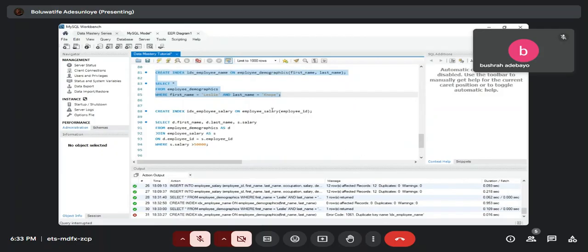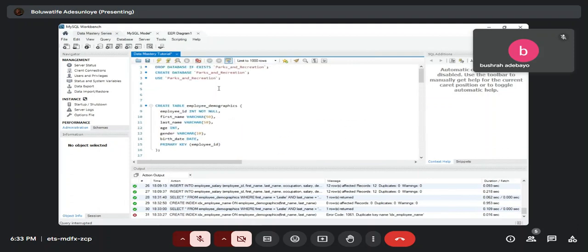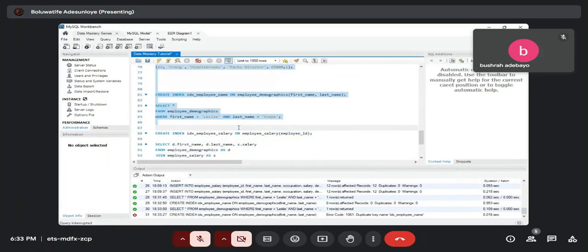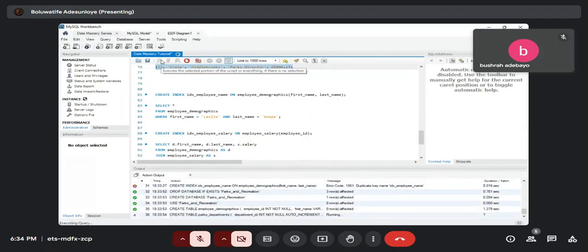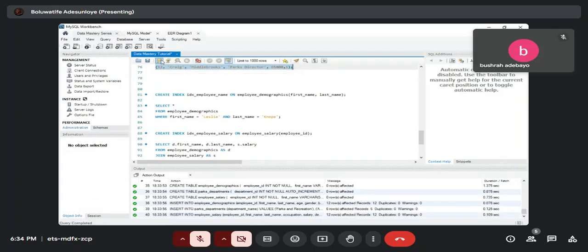Oh, duplicate name. I'm not supposed to do that again. Okay, let's drop. Let's start from the beginning and drop this, and do it again. That is why DROP IF EXISTS is useful, so you can always start again. It's as if you are creating all of those things that were created, you're creating it all over again.